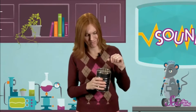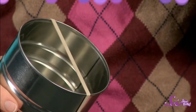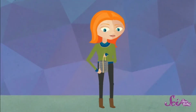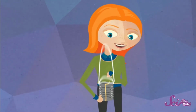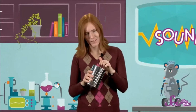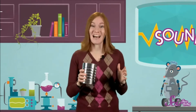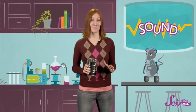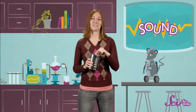Does it make a sound? It sure does. And if we look very, very closely, we can see that the rubber band is moving back and forth. When we pull on the rubber band and let it go, we're causing it to vibrate. These vibrations travel into the air, making the air particles move through the air to our ears in a sound wave. If we pull kind of gently, the sound is kind of soft. But if we pull a little harder, the sound gets louder. And if we grab the rubber band while it's moving and stop it from vibrating, we also stop the sound.